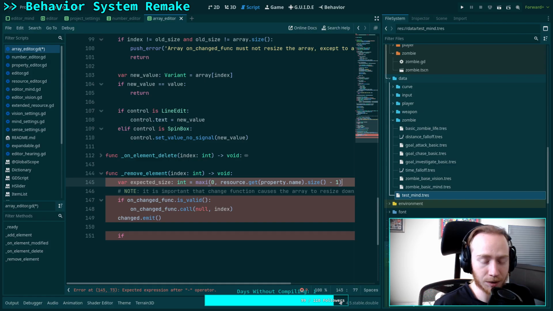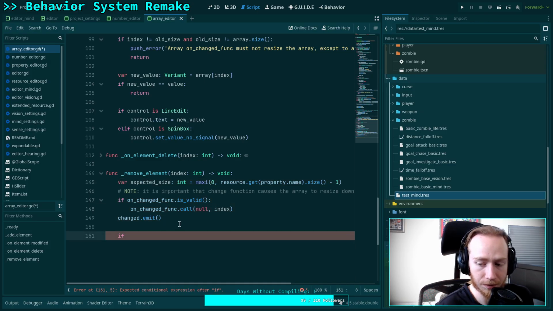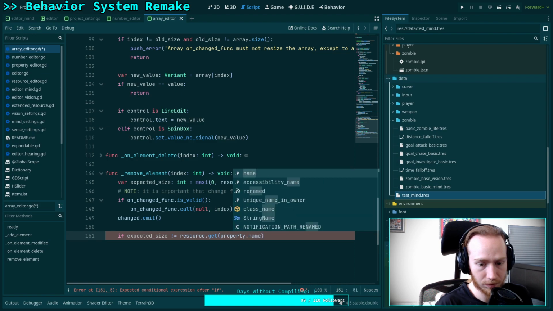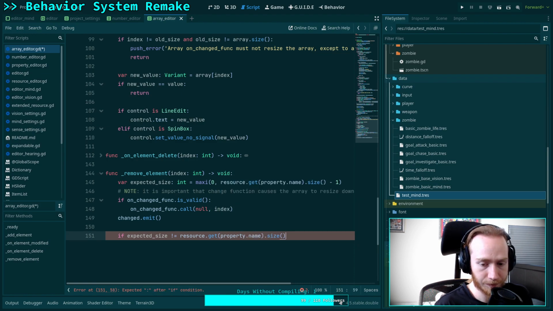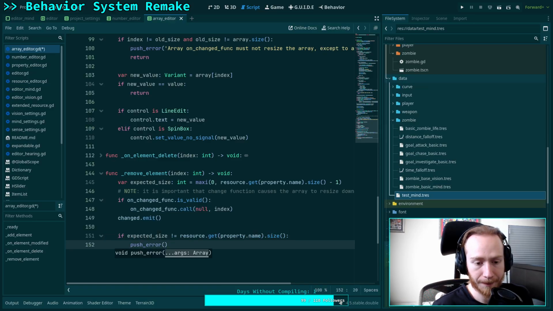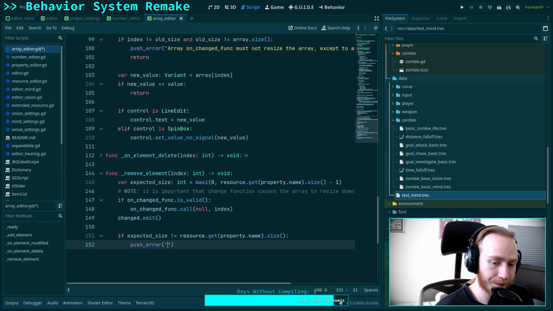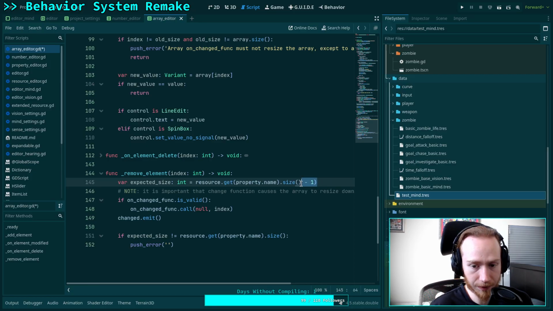Because I don't want to print an error twice if we're removing an element from an already empty array. So this will save that. I guess it's also possible that this could be out of bounds. Whatever. Yeah, I'll just do that. It's fine if it prints more than one error, actually.